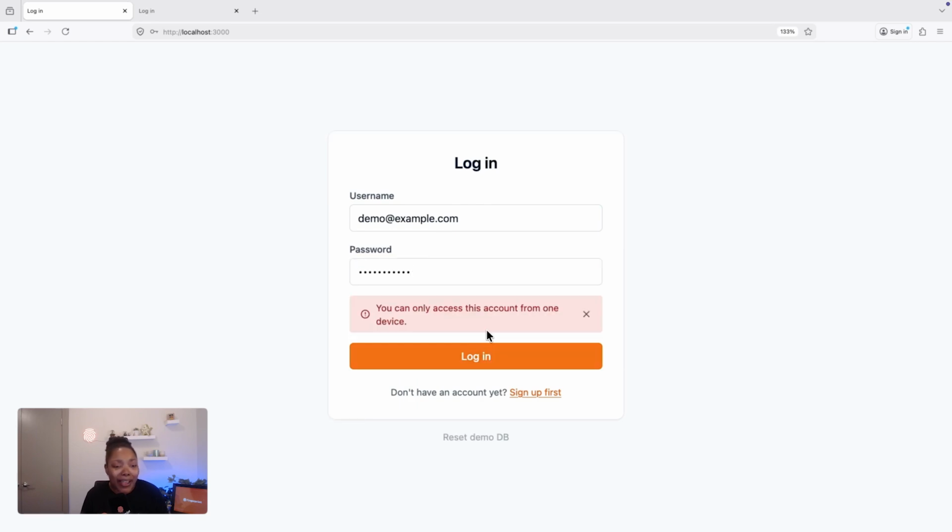Now, even though the email and password is correct, I can again only access this account from the first device, or that one device. So device level identification is what makes this work. Without it, you don't have enough signals to tell that you've got 20 different people sharing one account. With Fingerprint, the server knows which device first accessed or created the account, and that becomes a part of the auth flow on every login thereafter.